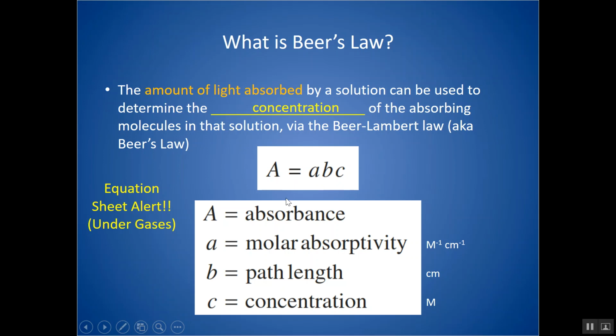So how I do that is, a is this molar absorptivity. It's a constant. It's dependent on what the material is. It usually has units of molarity^-1 centimeters^-1. b is the path length. It's essentially how wide your test tube is. A lot of times it might be like 1 centimeter. It's the path at which the light travels through the solution. So again, like how wide that test tube is. And c is your concentration in molarity. This is the Beer-Lambert law, also called Beer's law for short.